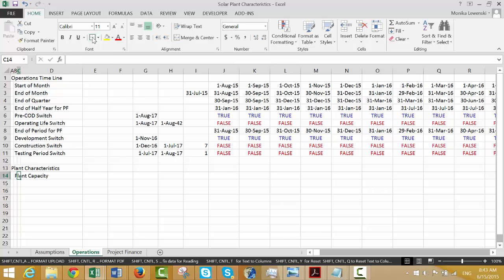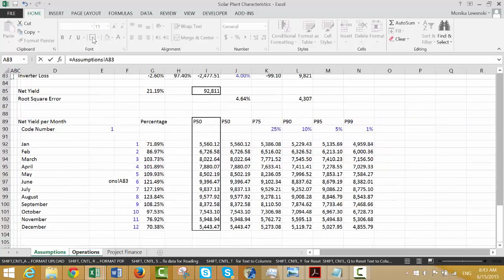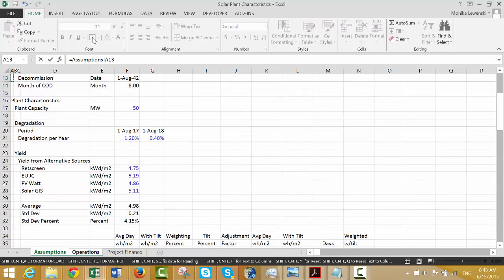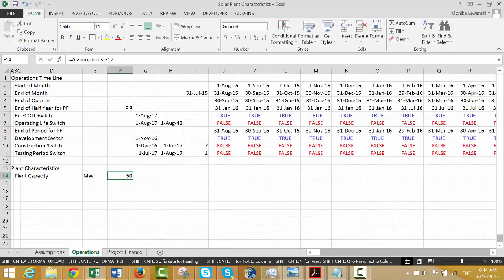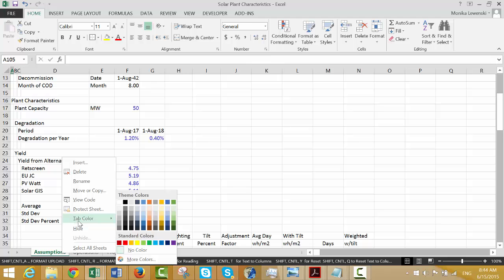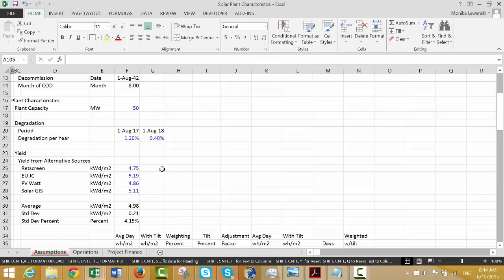Now, I think we should put, let's put the units here first. And now let's get this from the other page, the first page. Now, one of the things that has been such a pain for me to do, so I have to show you. So if we make this a tab color red, I've done this before.